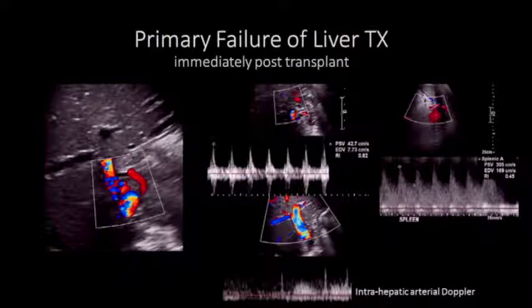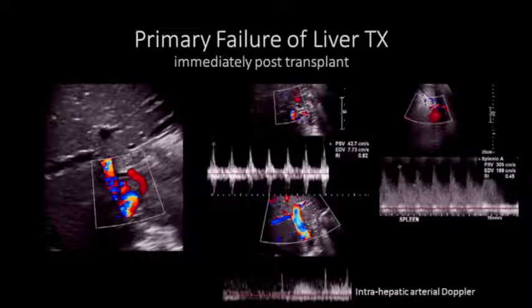Now let's turn to some other very specific etiologies of acute liver failure and see what they look like. This is a patient who received a liver transplant, had chronic liver disease, got their liver transplant, and we do an immediate post-transplant imaging study. On that, the liver looked fine in grayscale. The arterial waveforms were a bit high resistance, which is not uncommon. The velocities were low normal, as you can see, at 43 centimeters per second.